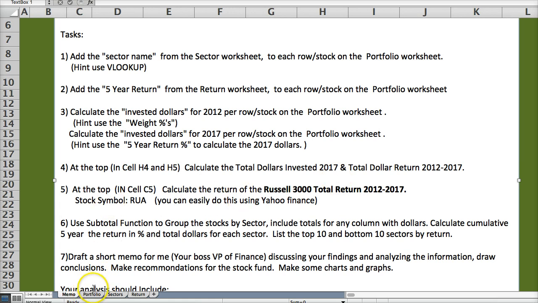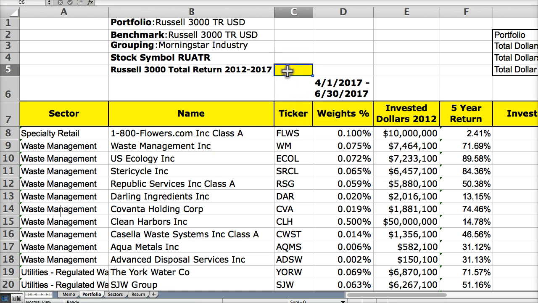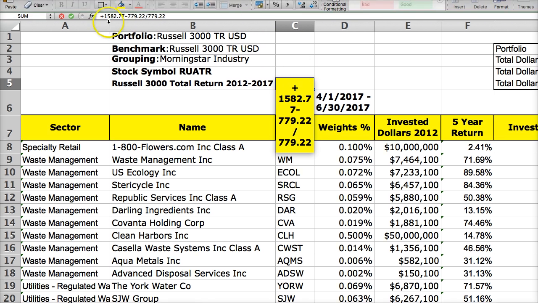Now that I've looked it up, I'm going to go into cell 5. I'm going to say plus new minus old divided by old. That's just how I do this formula. I have to do the parentheses to make this formula correct.